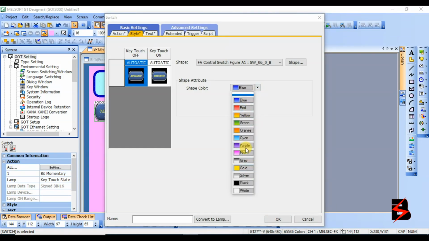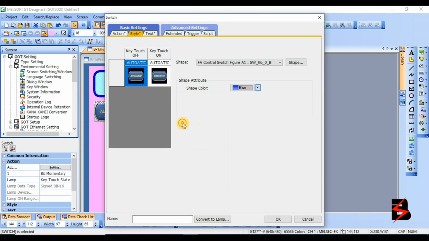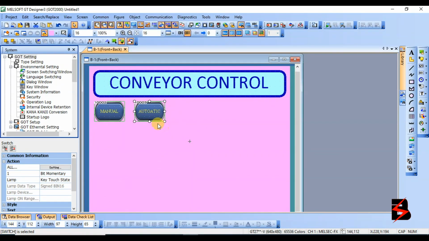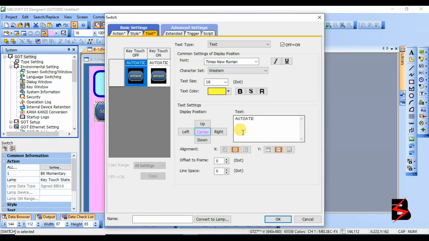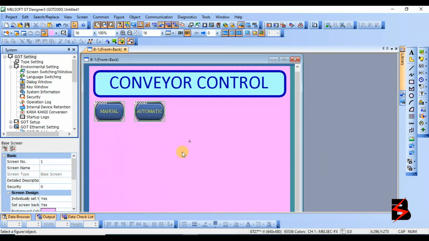The other one was blue, so it has limited colors. Okay, since they are all control modes, we can leave it. Automatic, spelling of automatic. Say okay. Are we there?